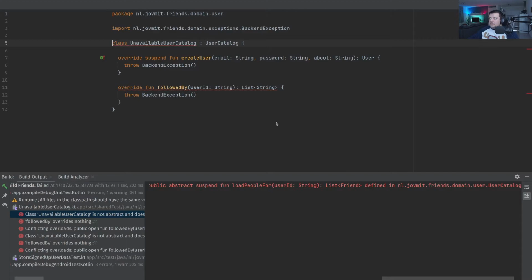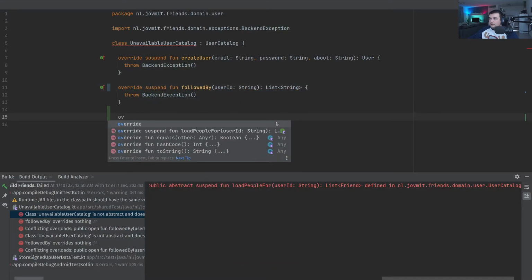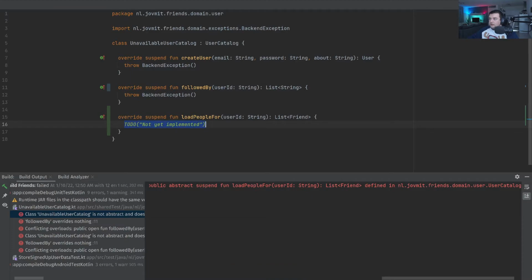What's next? The unavailable user catalog. Again, this one should be suspend. Override. Throw backend exception.